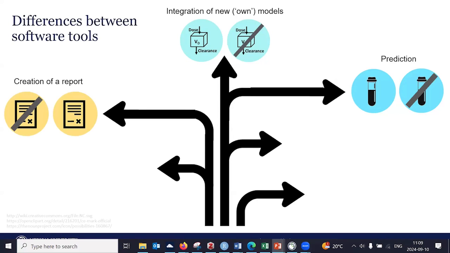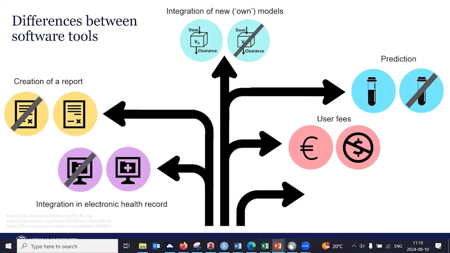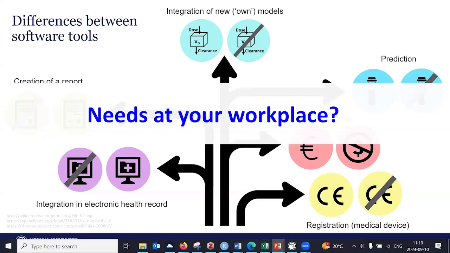Some tools provide a summarized report of the results, others don't. And few tools can be integrated into electronic health records, which helps prevent manual data entry errors. And there are both commercial and non-commercial software tools available. A limited number of software programs are registered as medical devices with health regulators, and these devices are typically certified at lower levels of medical device classification. So registration does not necessarily guarantee the software's efficacy or accuracy.